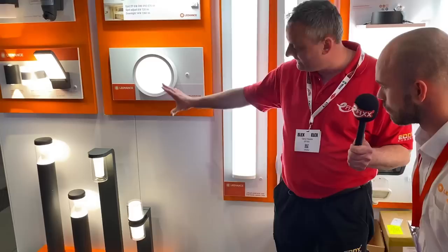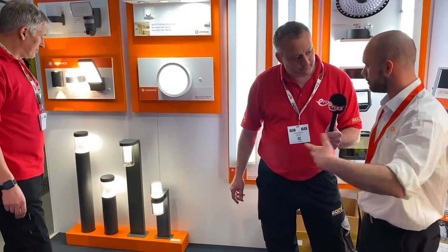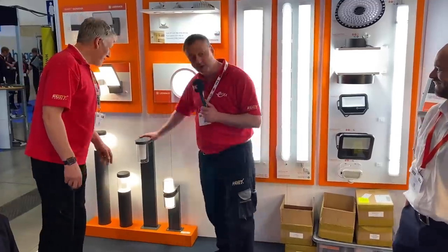So tell me what the control is — I've got that in my garden. What can I do on the app with those lights? Dim it, change the colour — tunable white from warm white, natural white, to daylight white — dim it up and down, and you can connect it to Alexa or Google Home. If you've come in from the garden, forgot to turn it off: Alexa, turn garden lights off. And you can do that with a towel rail as well. We're getting a combination of great things I can ask Alexa to do. Thank you for that.